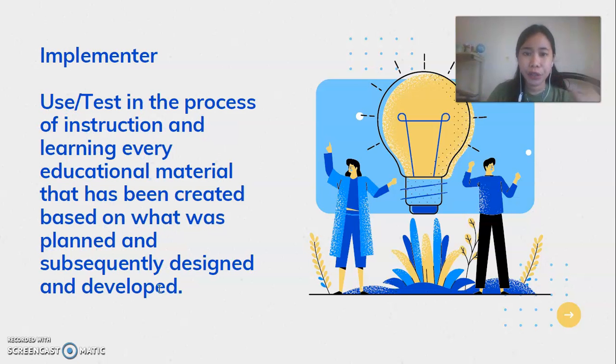Next is you. Of course, you are not just going to make it. You need to make use of it because you as a teacher are an implementer. So you test, you use the instructional material in the process of instruction and learning. Every educational material that has been created is based on what was planned and subsequently designed and developed. Okay, so you are now going to use the instructional material that you have made. You are going to implement it. So you are called an implementer.